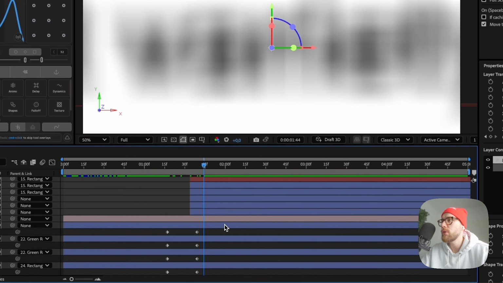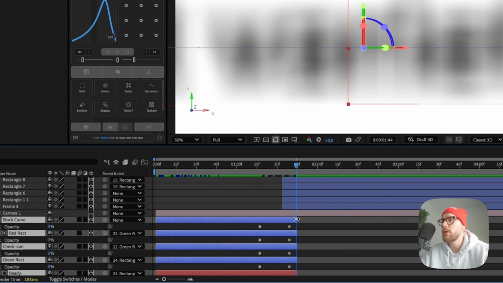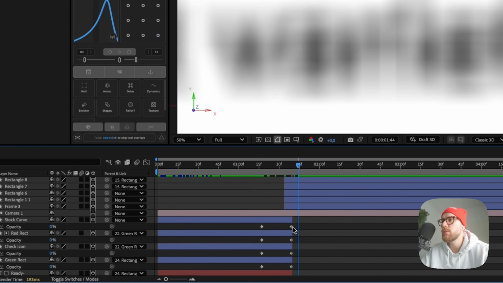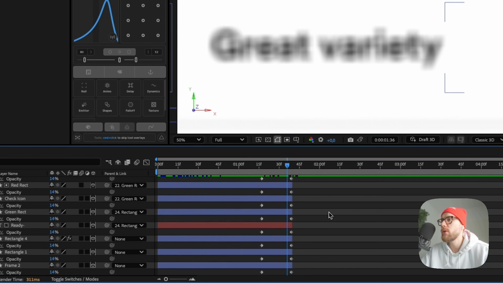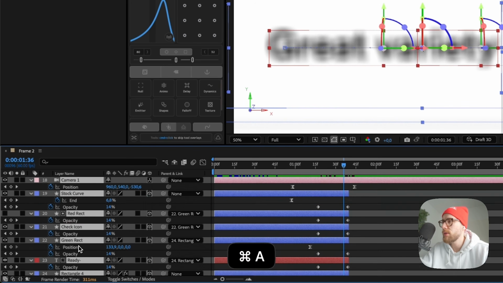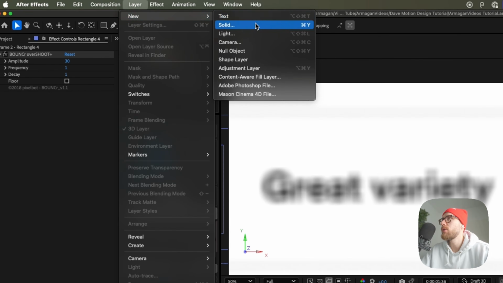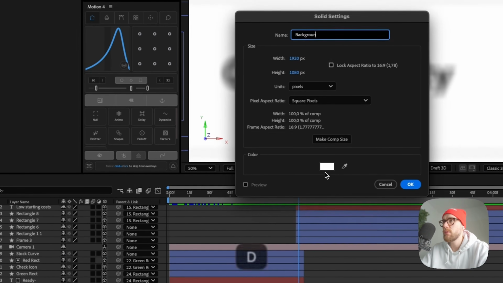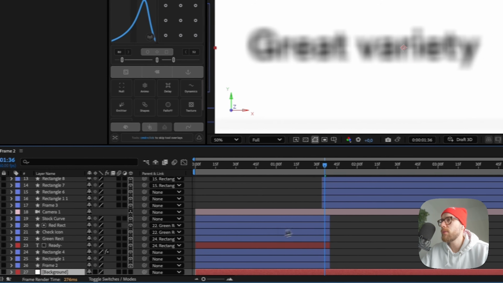You can also, just to be very clear, bring down all of them to their respective 0 keyframe. So this stuff is gone already. Oops, maybe I shouldn't have done this for the very bottom layer, because this is our white background. So let me just go to layer, new solid, and call this one background, and add it to the very bottom, right?